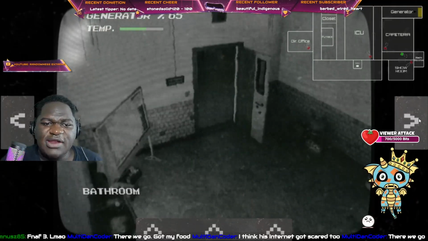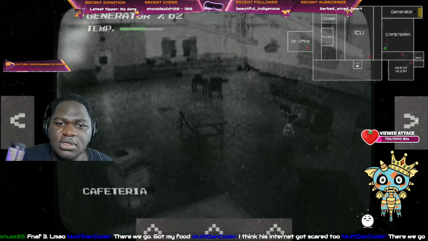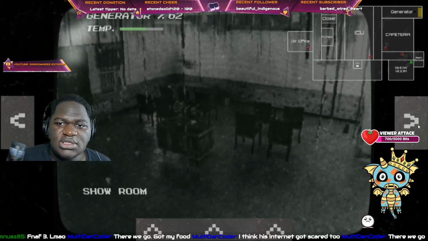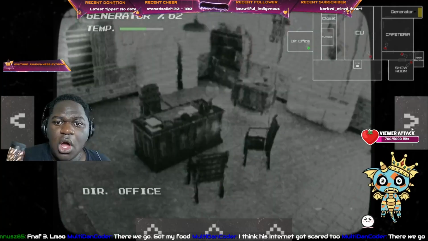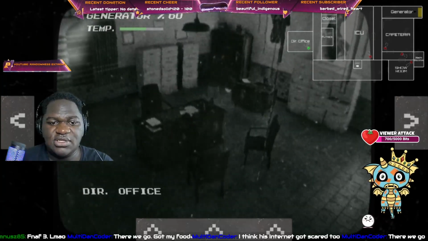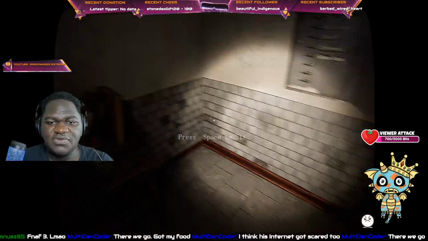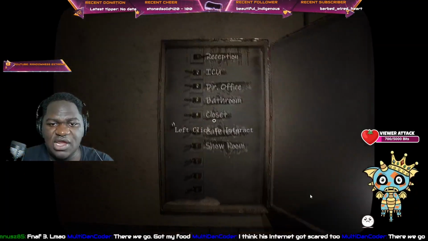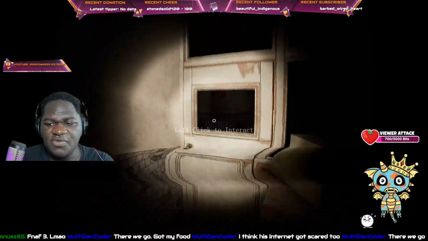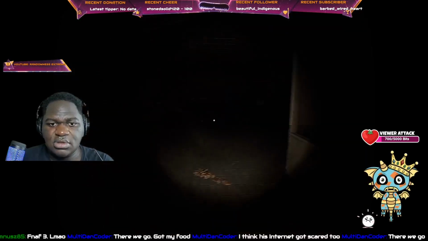Generator 65%. How does the generator work? Oh, wow. Director's office. Okay, director's office. Noted. Director's office. There we go. Now, where in the world is the director's office?